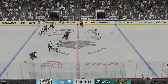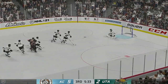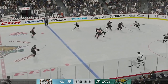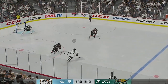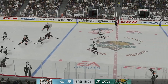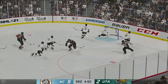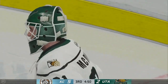Kansas City's looking to break out of their own end. Crawford's got it on the offensive end. Cannon of a shot. Answers the call with a big save. The Grizzlies move the puck in the defensive zone. Right up the gut. Here they go. Takes it to the net. Scoops up the puck now. Gains the zone through center. In close. Gives them nothing in front. Oh, he reads the play really well to get out and aggressive to make that save.